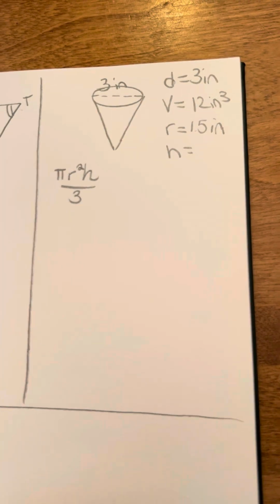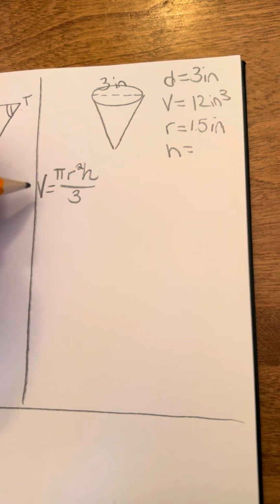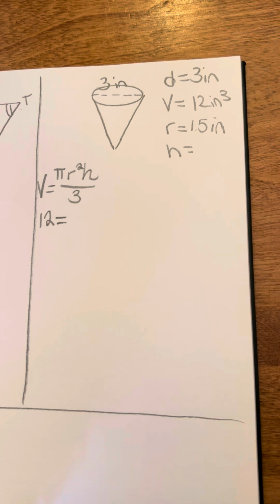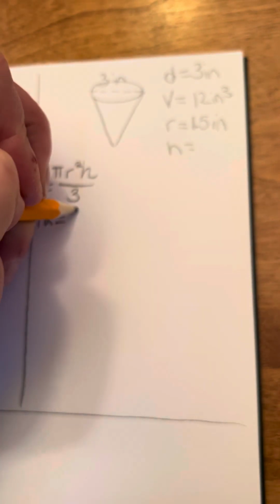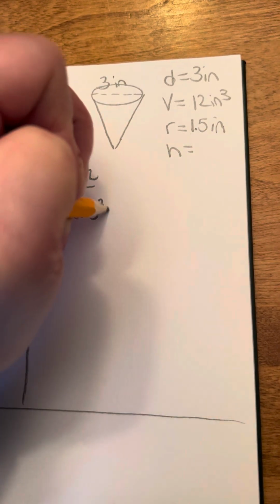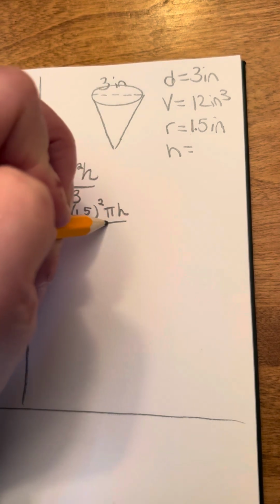Now, we need to figure out that height, so we're going to figure out what that is by using all the other information that we're given. So we do have the volume, which we're told was 12 in this problem. And again, this was just information that was given to me to help me solve this problem. And we're going to rearrange the numerator here because I like to put the radius and square that first, just to make sure that the order of operations is correct. So we're going to take 1.5 and square that. Then we're going to put pi. We're going to put h at the end because that is the thing we're solving for.